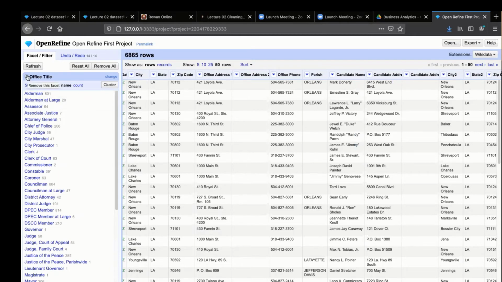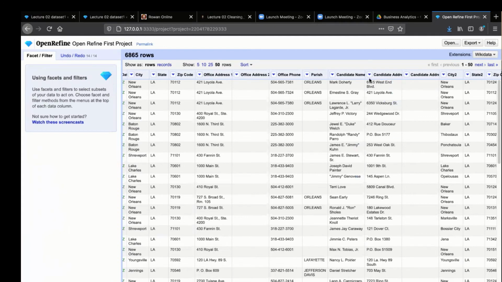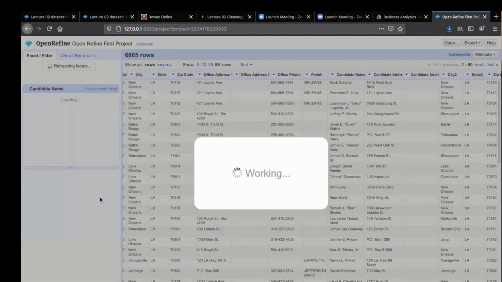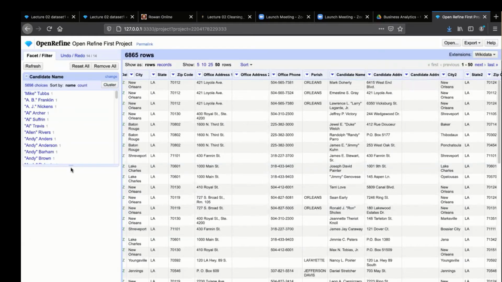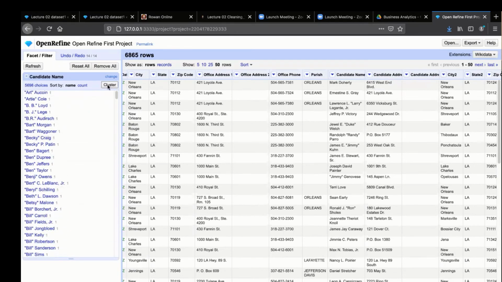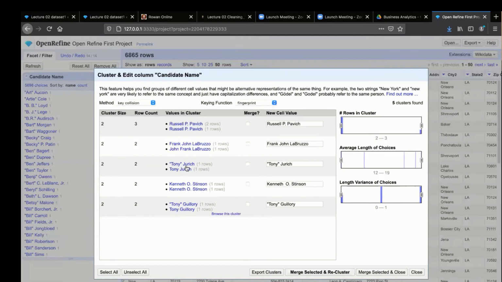So I'm going to remove this facet, office title facet, and I'm going to bring up candidate name, a text facet. And there are so many names. Even we can go to cluster and see what names are the same, right?